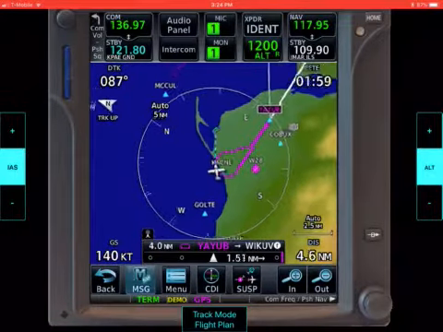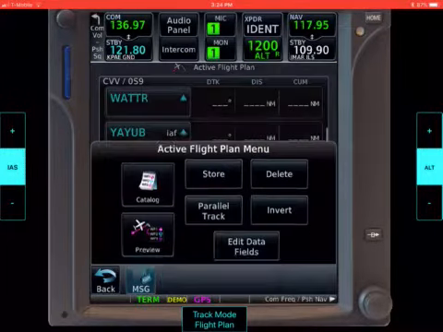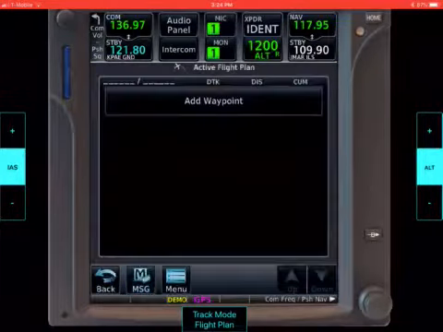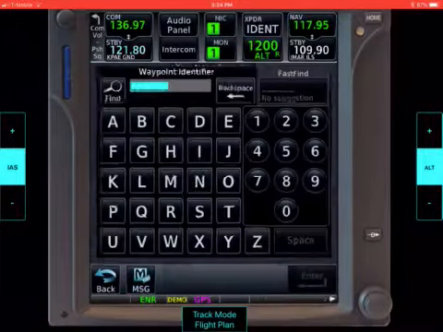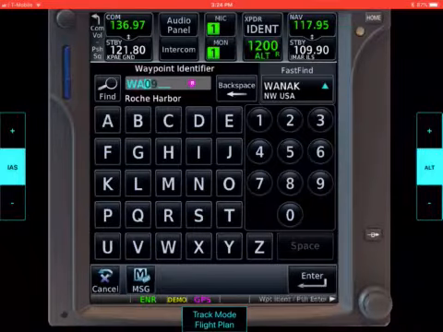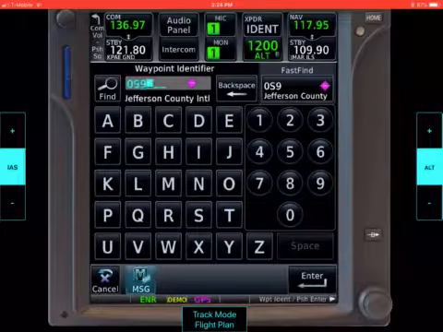All right, let me show, for example, what happens if I reproduce this scenario. Delete all points. I'm going to go CVV to water to 0S9.